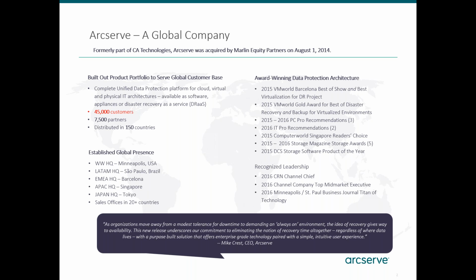We have about 45,000 customers today, and we work with about 7,500 partners. We are a channel-only organization, which means you can only buy Arcserve products via these partners. Our headquarters is based in the US, in Minneapolis, and for Europe we have an EMEA headquarters based in Barcelona. We're doing very well. VMware recognized us as best in show and best in virtualization for DR projects back in 2015, and we are recognized by many organizations as a flourishing backup and disaster recovery vendor.